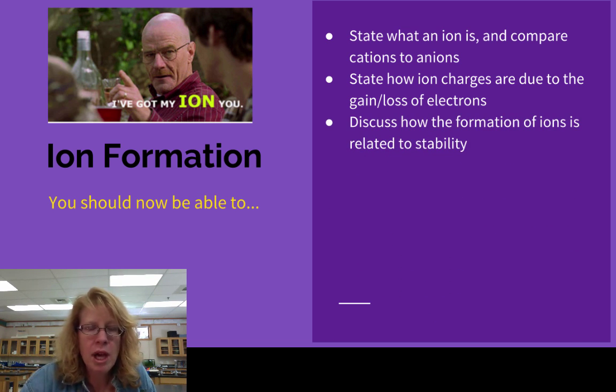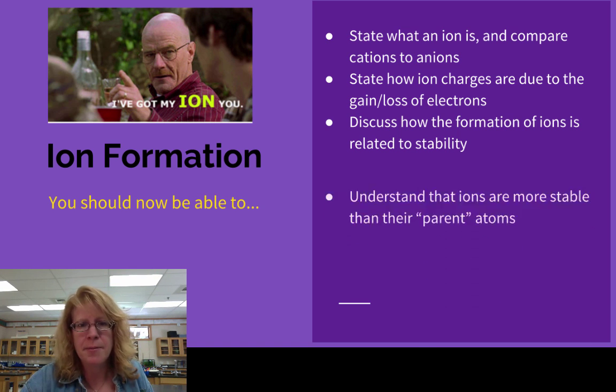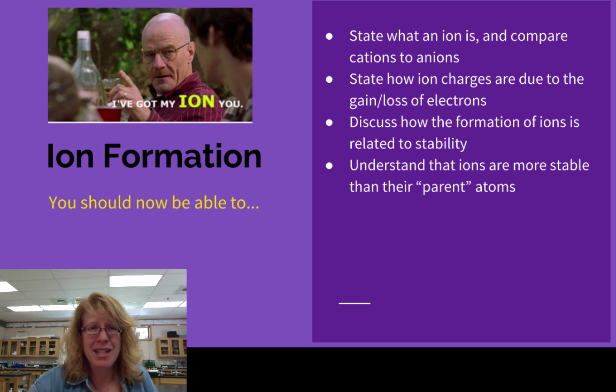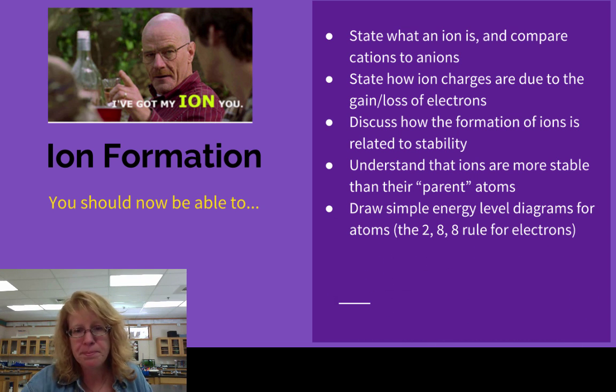You should have the idea that stability is the key point. Ions form in order to become more stable. If you get rid of an electron, it may make an ion that's more stable than the original atom it came from. I know that's an unusual idea, that a chemical reaction can make something stable, but that's the process. You should be able to link those two pieces together. It's about trying to get that 2, 8, 8 pattern, which allows an atom to gain or lose a couple of electrons to get towards a stable configuration.